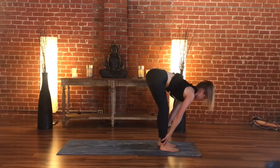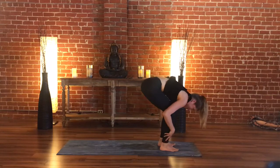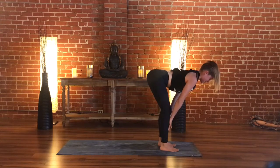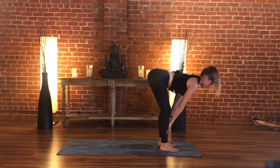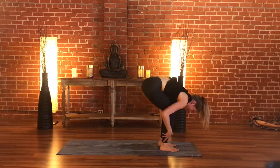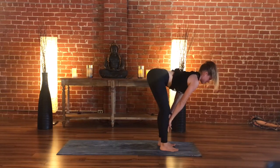Exhale, fold forward. Halfway lift, full breath in, lengthen, draw the shoulder blades together on your back. Exhale, fold. One more time, halfway lift as you inhale. Exhale, fold.